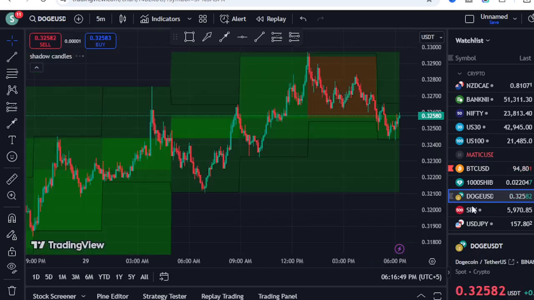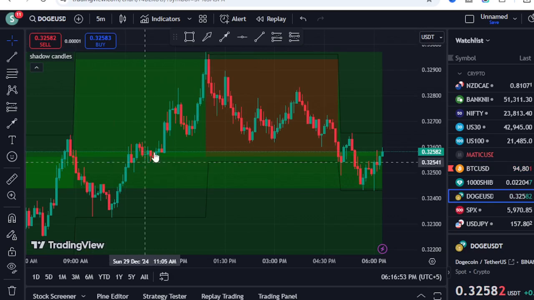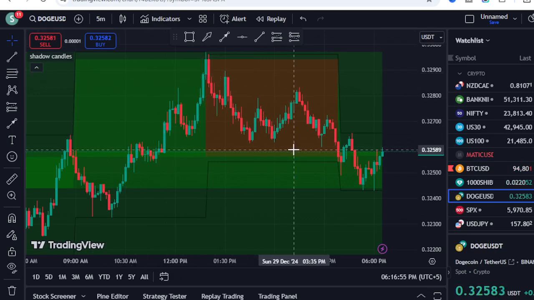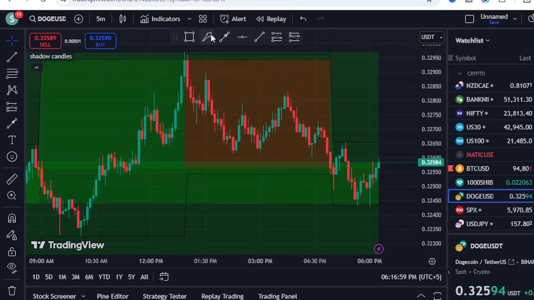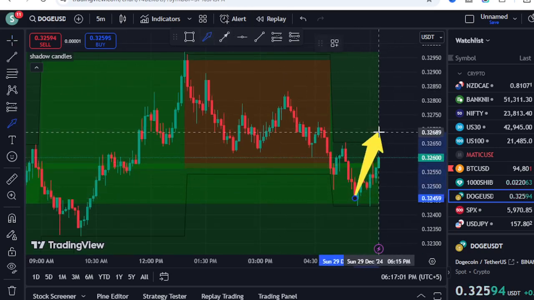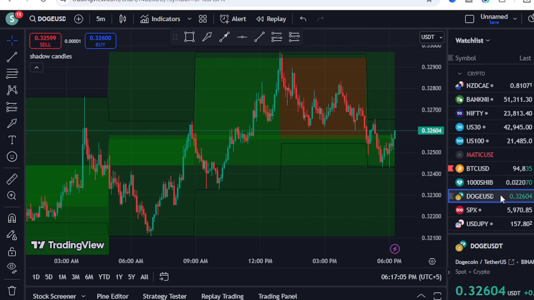Let's go to Dogecoin. Now you can see how simple it is to trade. This was the bullish block, and this is the bearish block, and right now again it's in the bullish block. So what to do here? Definitely, if you're a trend type of trader, then you can go for that, because these are very good reversals that you can easily catch.